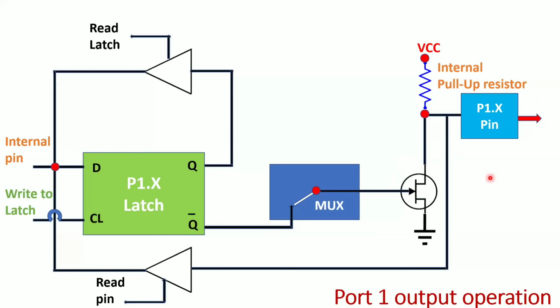And coming to the 1. Whenever this is 1, just like your input, we will get 1 here. So you will get 0, which makes your transistor off. That means I have not grounded this one. So when I have not grounded this one, whatever value is present here will go to your output port. That means you will get, actually it has to be 1. I have written 0 there, it's my mistake. It has to be 1 here. Okay, that is your port 1 output operation.